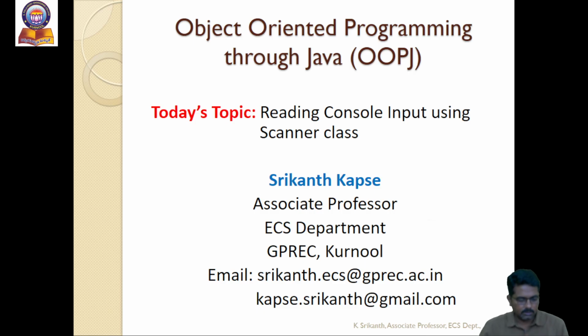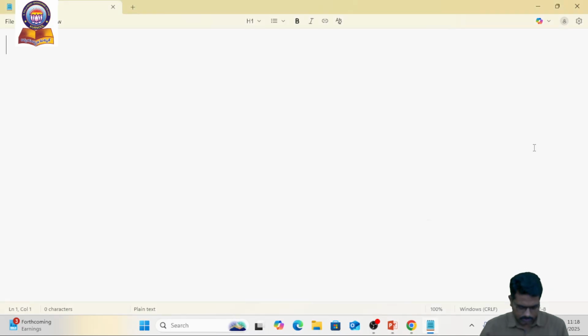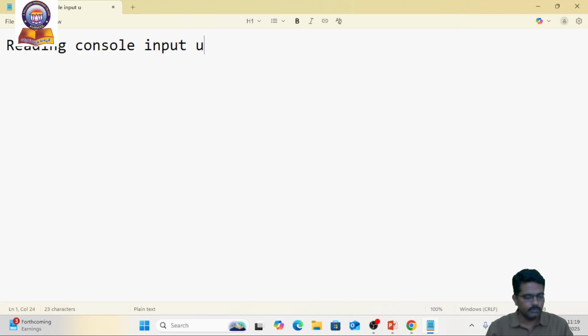So let us, without wasting our time, start today's topic, that is reading console input using the Scanner class. Scanner is a predefined class, where S is capital in this case.